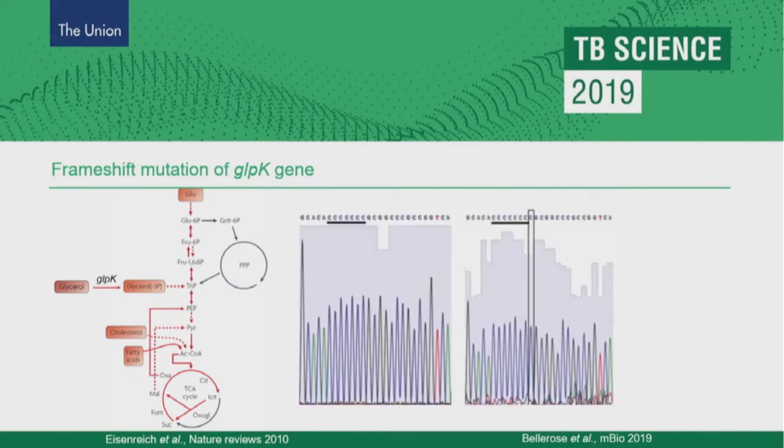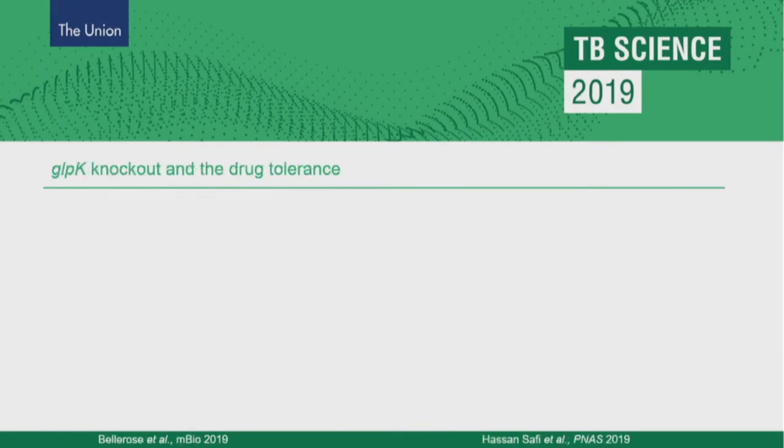There is a 7 base pair homopolymeric stretch of cytosines in the glpK gene. The variant that we will focus on today is the insertion of a C, from 7 cytosines to 8 cytosines. This insertion results in a frameshift and leads to a downstream stop codon. So in isolates with this frameshift, the translation of the glpK gene will be incomplete. So what do we know about the glpK variant and MTB?